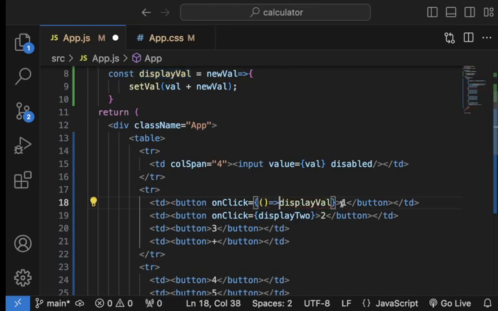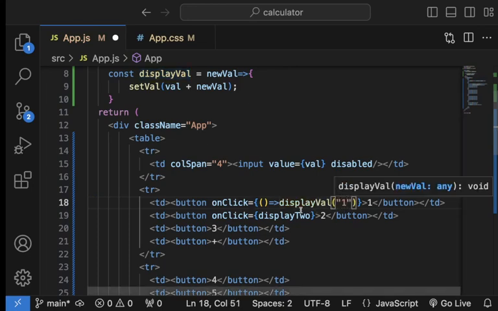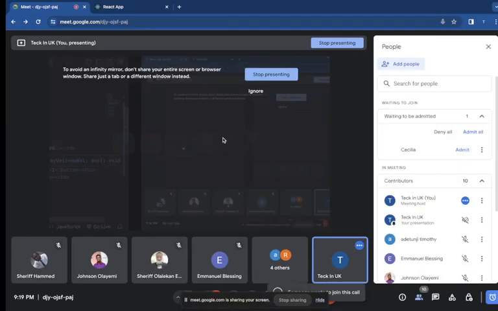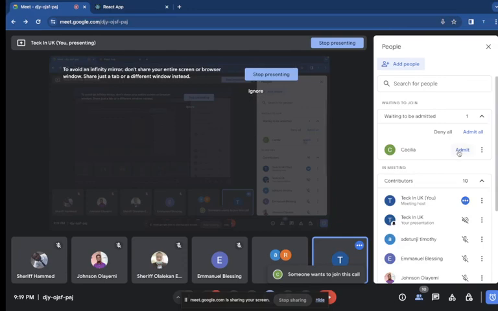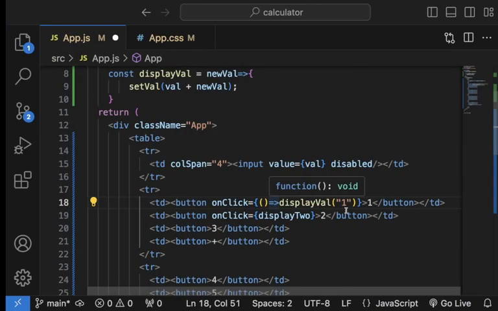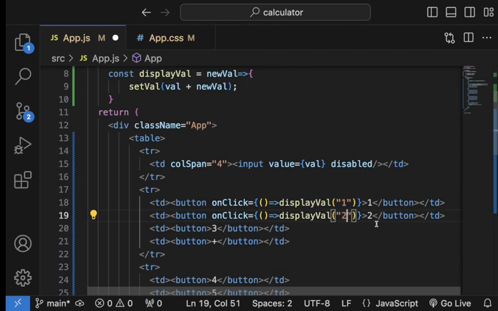Your arrow function will return a new function, then you can pass a value there. So I can pass 1 here. Same thing for this one too. I can pass 2 like this.